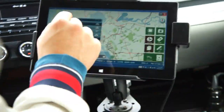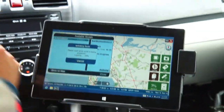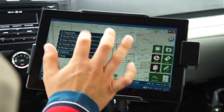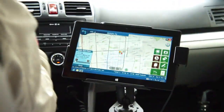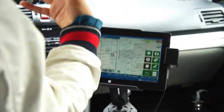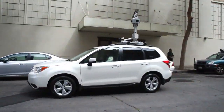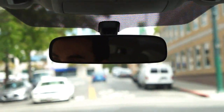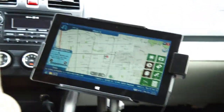Our team creates routes that we send to the drivers, who then upload them onto the Surface. They load the route, it activates, and it gives you turn-by-turn directions. It's a program called Route PhD. You give it a shape file of a city, county, or anything really, and then the algorithms from Route PhD figure out the most efficient way to collect every road in that polygon, minimizing repeated roads and doing it as quickly as possible. So it's different from point-to-point navigation — it's not like your car nav.